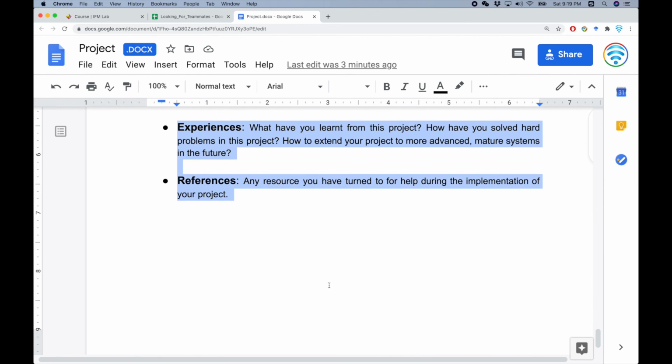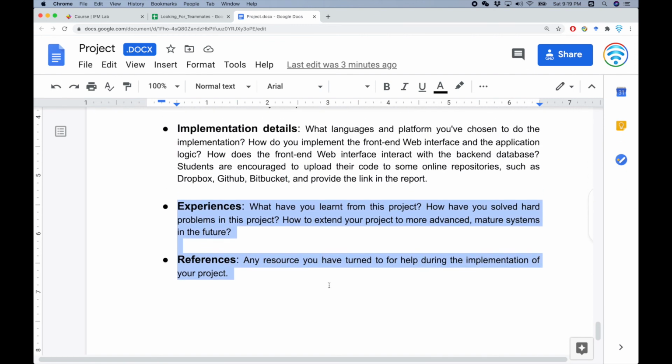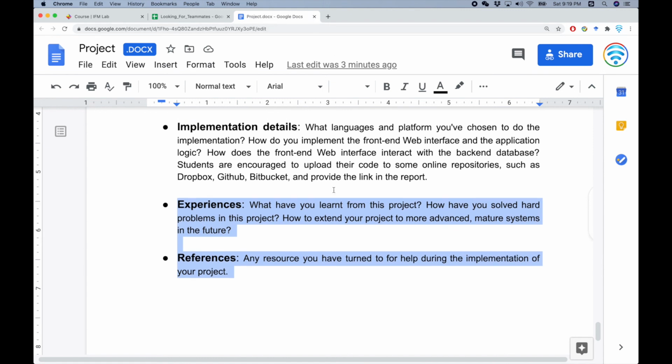So this is about the project description. You can also check this description carefully by yourself after class. And besides the description, we also have some slides prepared for you. Let's go to slides.